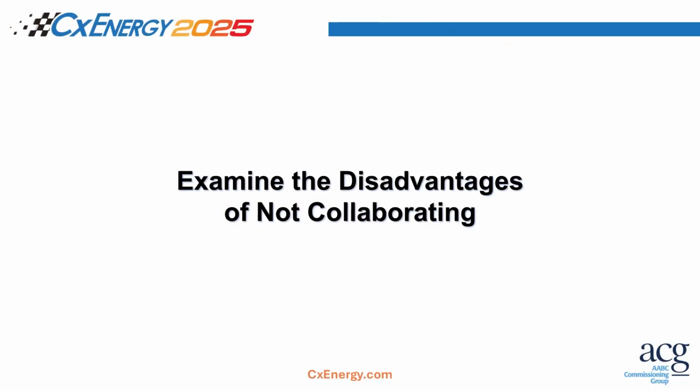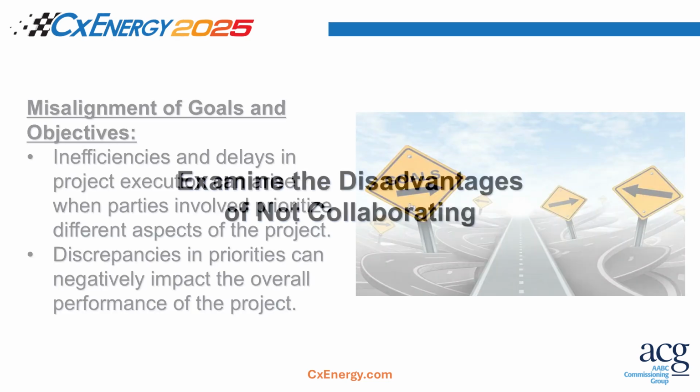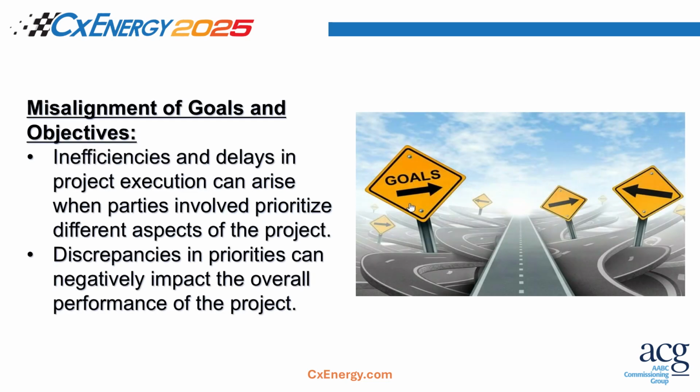And then we're going to go through a couple of disadvantages of not collaborating, obviously. It's to go in the opposite direction. Misalignment of goals. I mean, that's a big one. Typically, we get to the end of the project, and it's like, I got to get the fire marshal in. We're going to white out the ceiling. Like, that's my first concern, is just, let's white out the ceiling. Let's get that taken care of. And that's just, the goals shifted. We went from a collaboration process of we're trying to work together to now, I got to get in my building. I got to get whited out to make it look finished for the owner.